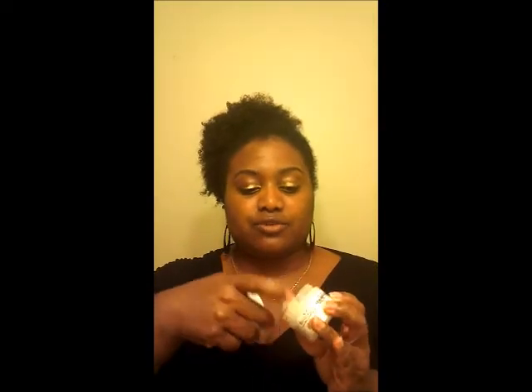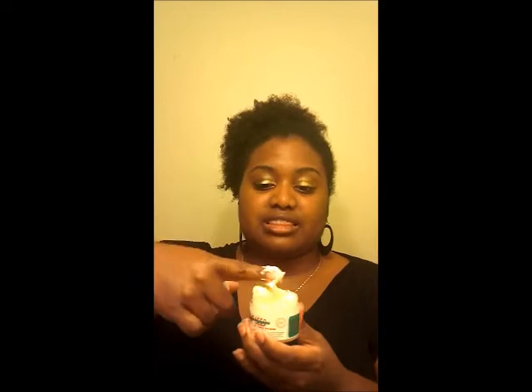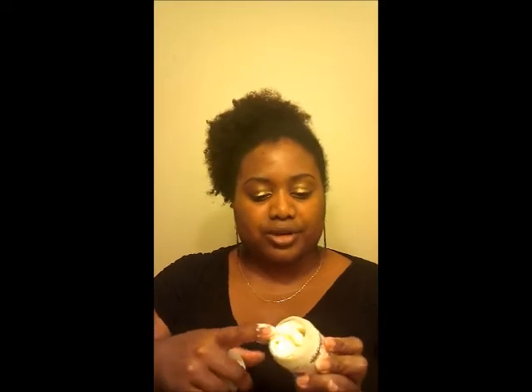Here it is. This one is a very, very dense, thick, thick, thick butter. If you've ever made your own whipped shea butter, very similar to that. The first ingredients in this are shea and mango butter, and then it has all the Ayurvedic herbs in it. So I can't give a true and honest review of this because I refuse to use it. I love you guys, I love you as my subbies, but I cannot and will not put myself through that — I cannot take this smell.